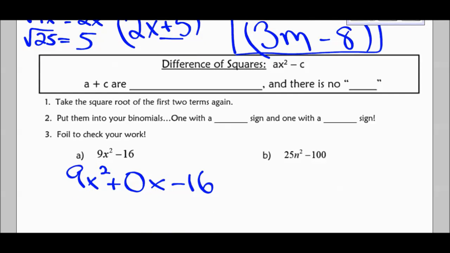The difference of squares, it's kind of the same thing. A and c are both going to be perfect squares still, except now we have no middle term. They're both perfect squares, so it's the same situation, but there is no b. Really, b is 0. It's similar to before. We're going to have something that looks the same in both parentheses, except now one's going to have a plus sign and one's going to have a minus sign.